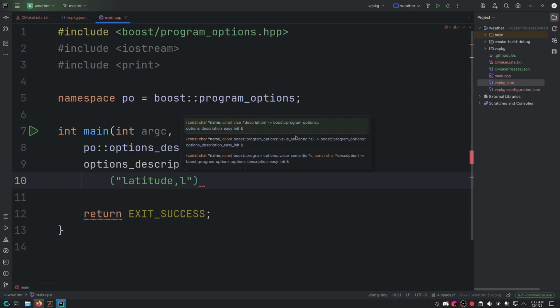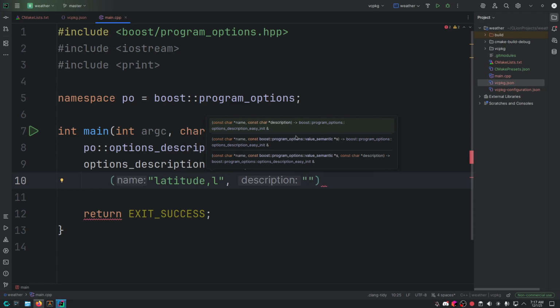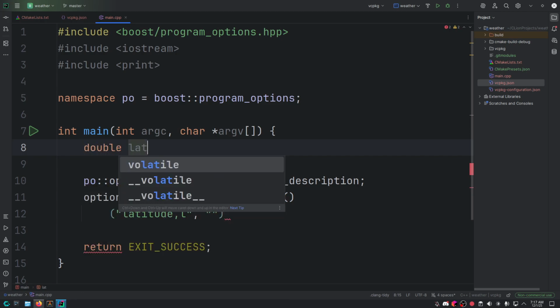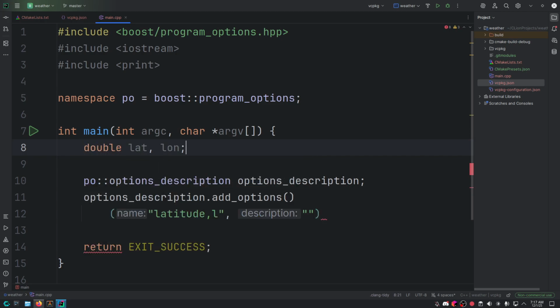For me, I'm going to say l, or you could just not do it, but let's just add it. And here you say the description, or you add a variable where it's going to put the value that the user gave. In our case, we do want the value, so we're going to have double latitude and longitude.